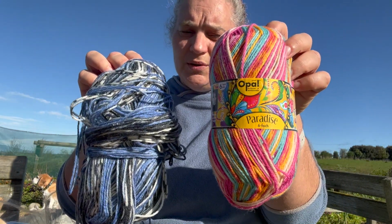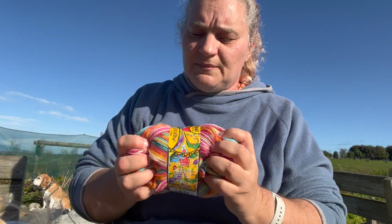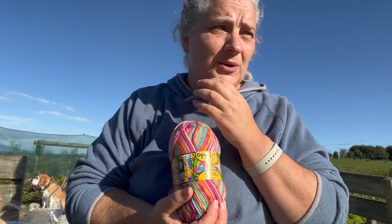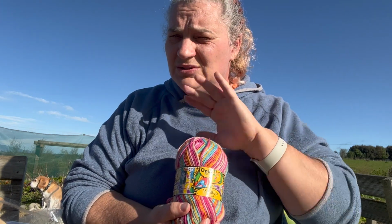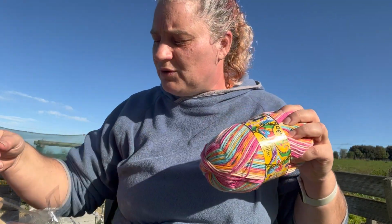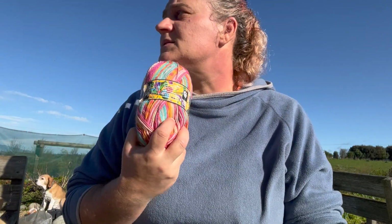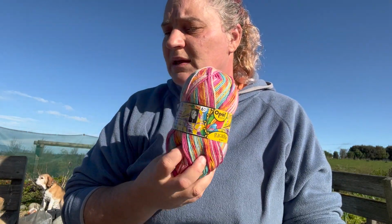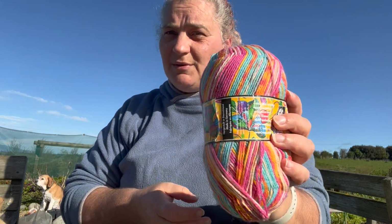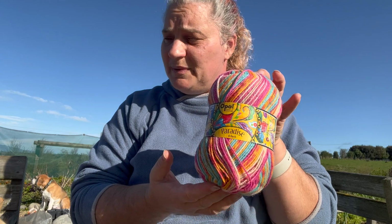It's 2 balls of Opal sock yarn made in Germany, because I wanted to hit them up because they're going to be the local sock yarn supplier. When they open their brick and mortar store shortly, it's going to be just a few doors down from where I work. And we've got a bit of a knitting crochet group going on, so that's going to be cool having them. And I've got a couple of ideas with the local creative community about what I would like to do with some of their yarn and the facility where I've been learning to crochet.